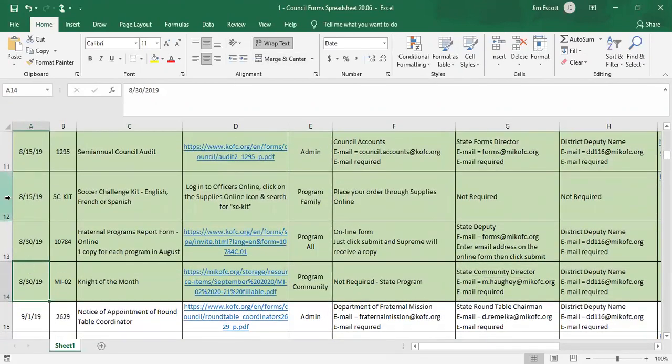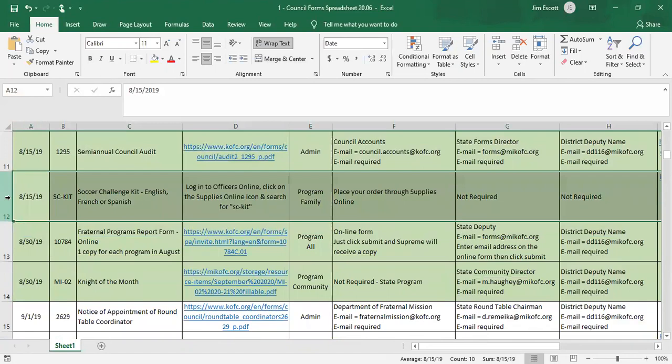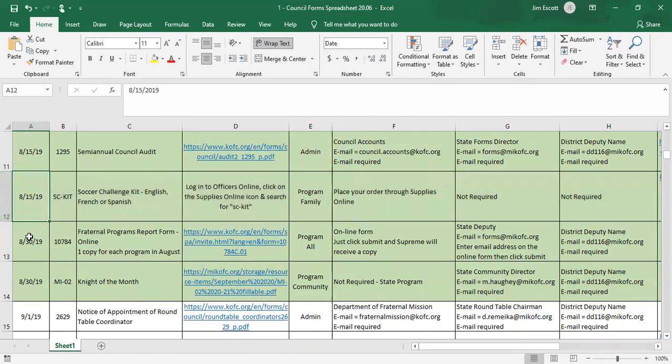And maybe you don't do the soccer challenge, so you just delete that line and you cut down this 99 lines worth of forms down to the 20 or 30 that your council might be doing, and then it's much more manageable. You can just make sure that you've got those done. You can pull this up every month to see what's due this month, what's due next month, have I got these done or not, and go from there. So this is a very helpful tool for people.